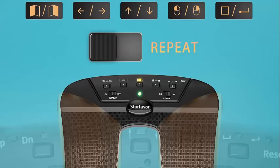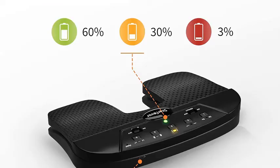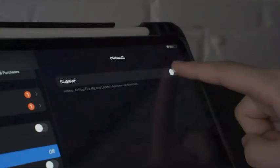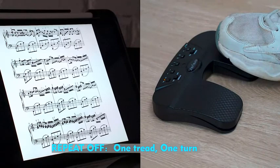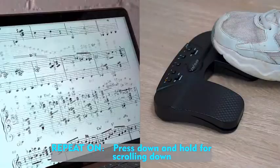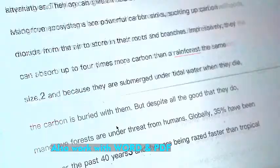Rest assured to play your tune uninterruptedly. Five common functions on the panel of the foot pedal page turner from left to right: bar, page up and down, indicator left/right, indicator up/down, mouse left/right click, and keyboard space bar or enter. Turning on the repeat switch, you can scroll the lyrics and music sheets or control the multimedia platform — phone, tablet, or PC. Wireless page turning can be achieved once you connect the turner pedal to your device. Easy setup and immediate pairing with a constant stable signal without interference up to 30 meters.